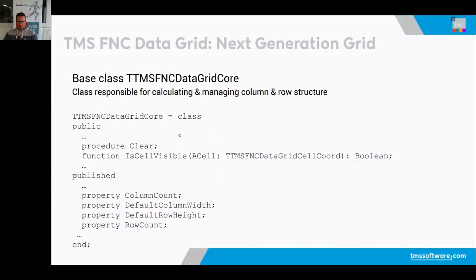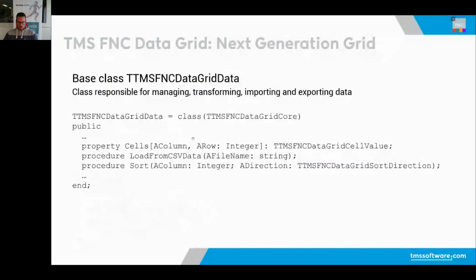It also has the ability to define the start and end row of the visible range, but that will be communicated with the renderer, which we'll see in a couple of slides. Then next, we have the data layer. The data layer is responsible for manipulating your data. You can also use the data layer separately from the component itself.